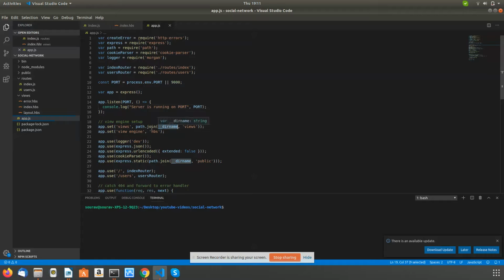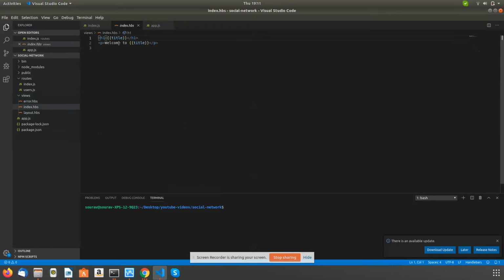This represents the current directory slash views. So this will be our view directory here, and view engine is HBS. So view directory, and then it will render the file name, index.hbs. In the index.hbs, what we are seeing is title and welcome to title.